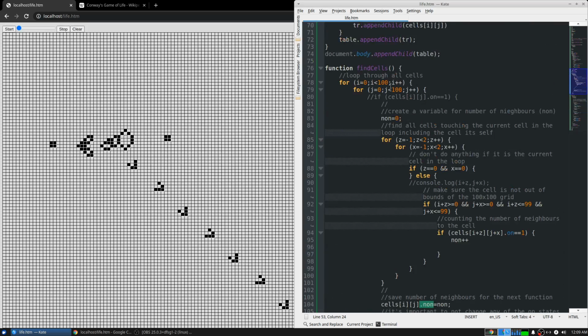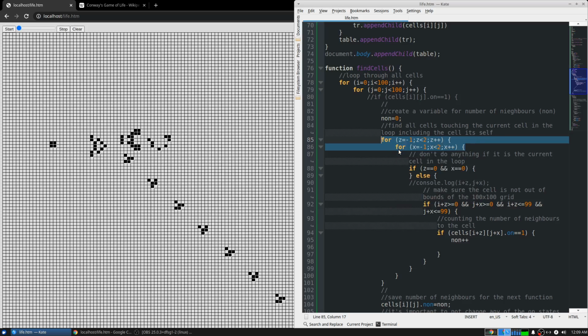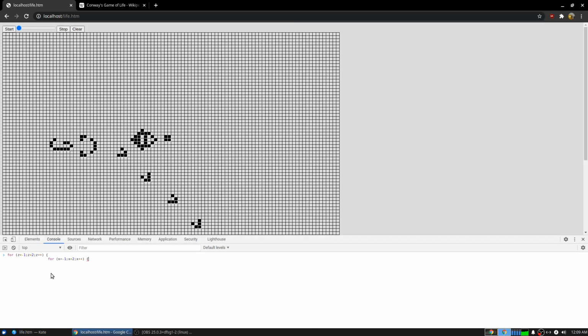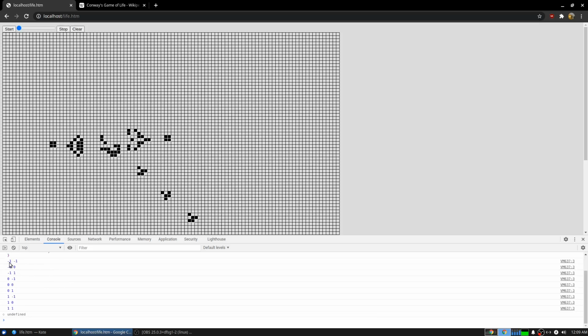So you loop through all of the cells and start counting the number of neighbors for each cell. And if you run something like this, imagine you're adding these to the x and y coordinates.